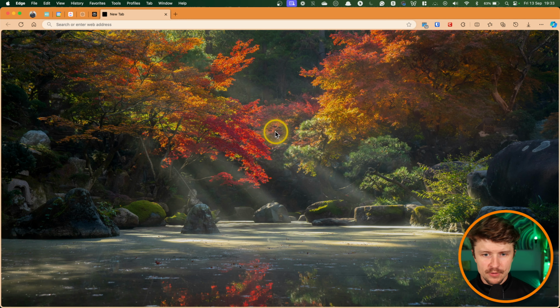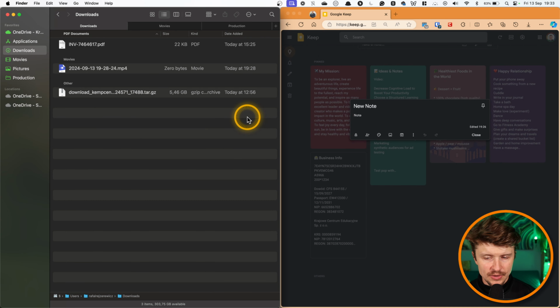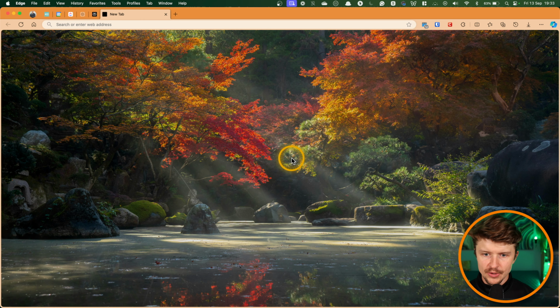So anytime, for example, I'm working on something here, then I just go to this other space on the right and I have access to all of my files, but also here I have my browser. So for example, I can download some B-roll or some extra materials or whatever. And then I also have my notes in Google Keep, so I can just type some really cool ideas.